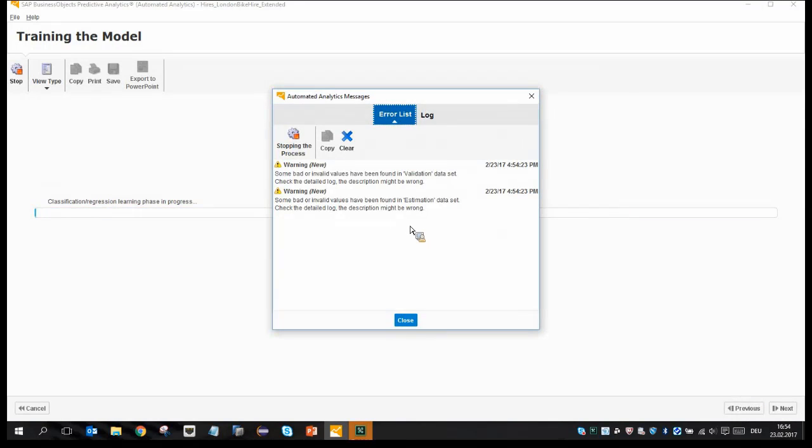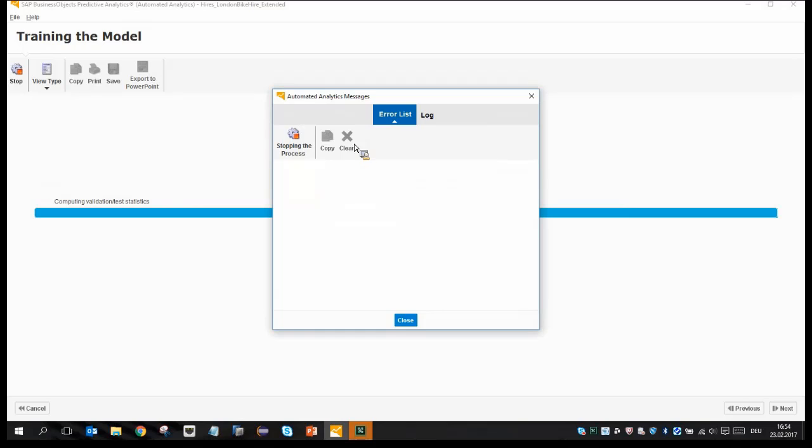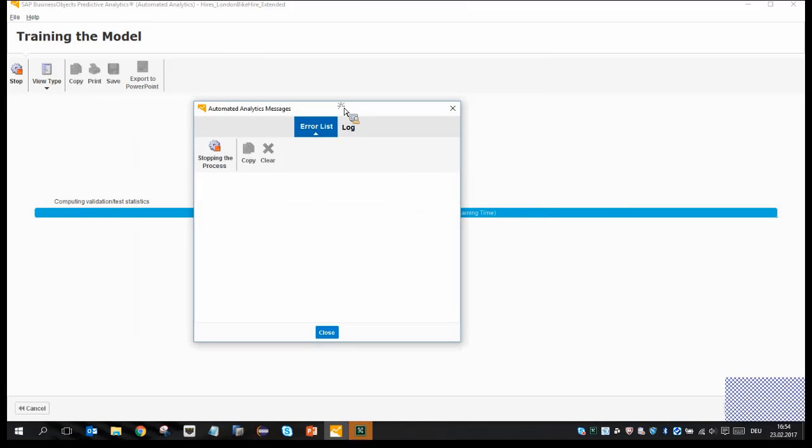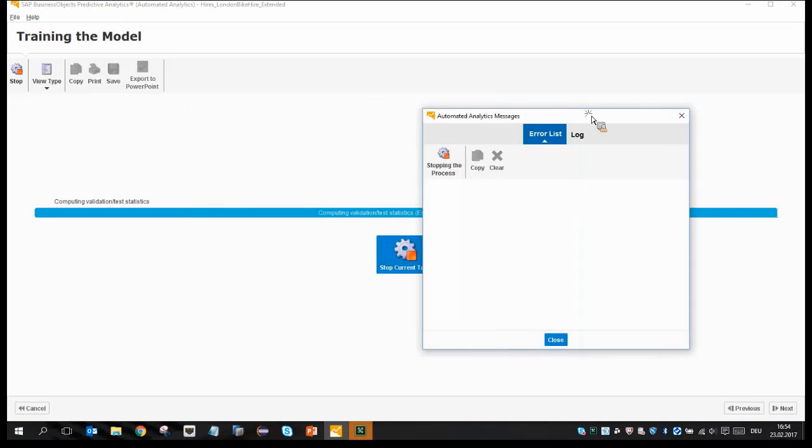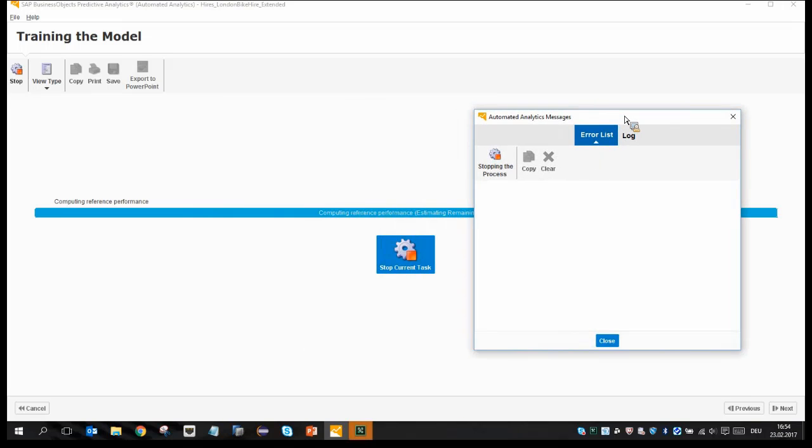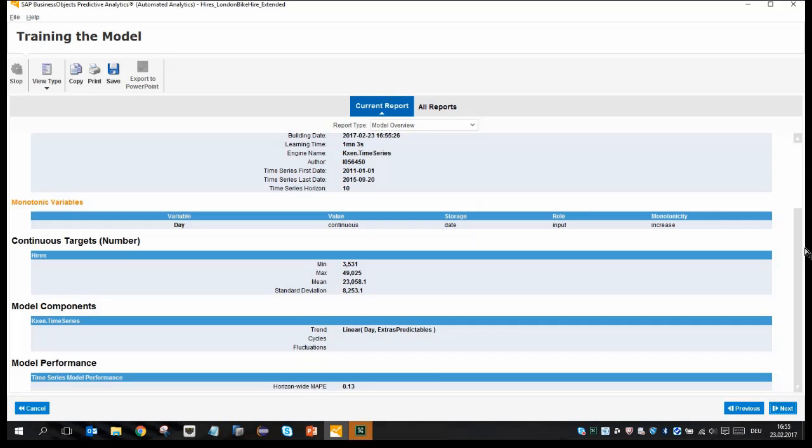There's some warnings about the data structure, which we can ignore. And now it is looking at all these columns. It's identifying what column had an impact, will improve the model, how will it improve the model. It is going through all these combinations. And this one now might take a second longer because there's more data to analyze. That part is done, so now we see how the model has improved.